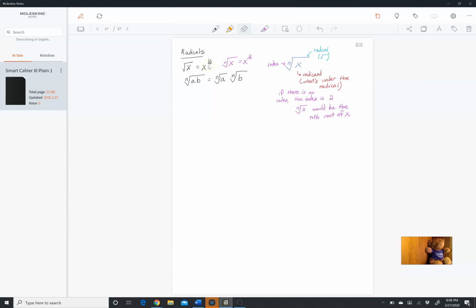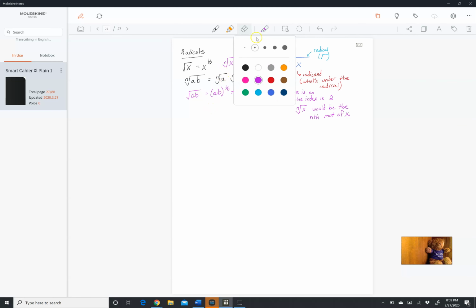So we can distribute. Again, this is like saying if we have the square root of a times b, that's ab to the 1/2 power. So we can switch anything to a power. And what that means is that we have a to the 1/2 times b to the 1/2. This is the definition of exponents. Well, one of the properties of exponents. We can distribute, okay? So that's what we're doing here.